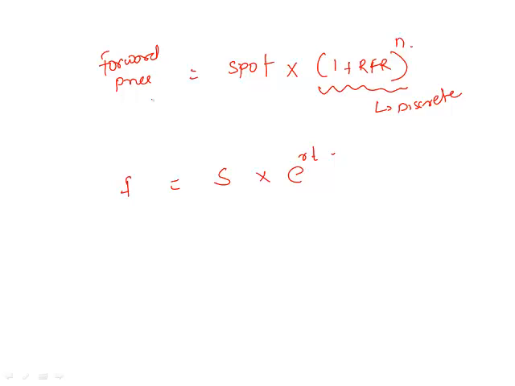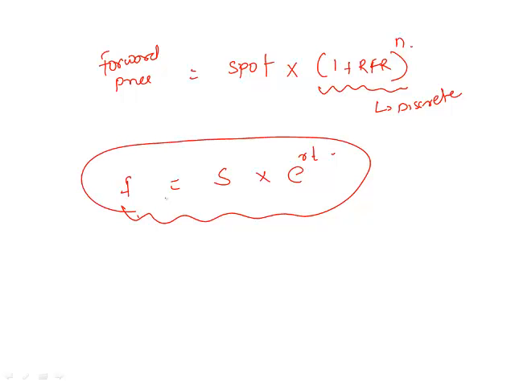Most of the questions that they have solved in the curriculum, they have implicitly assumed continuous compounding. And most of the questions that they have solved in the private notes that we would be using, they've used discrete compounding. So on the exam, it would be clearly specified what kind of compounding is to be used. And if nothing is mentioned, then you can simply use annual compounding. If they simply say 10% and nothing is mentioned, you can assume annual compounding. So let's do examples.